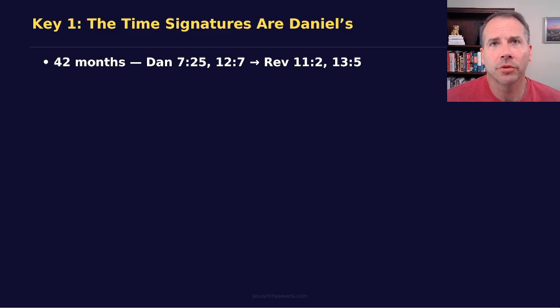So what I want to do is go through the keys. I think there's 7 of them. And these are key interpretive points that you should know before you embark on Revelation. Obviously, it's also fair to read it with a blank slate, so I don't want to color your interpretation or your perspective on it in that sense. But once it's been read, we can see that these things are there, and I think for future readings, it's helpful to have these things in mind.